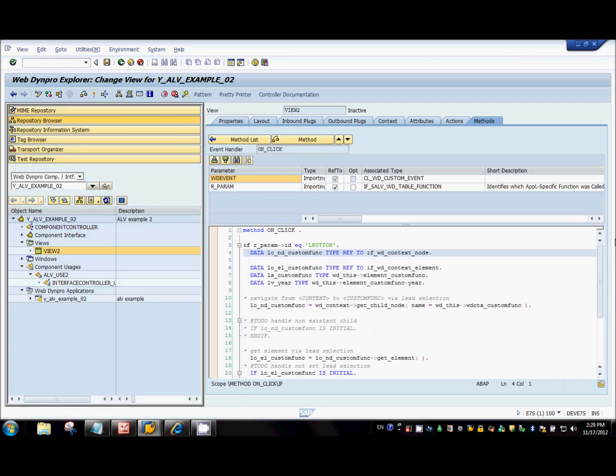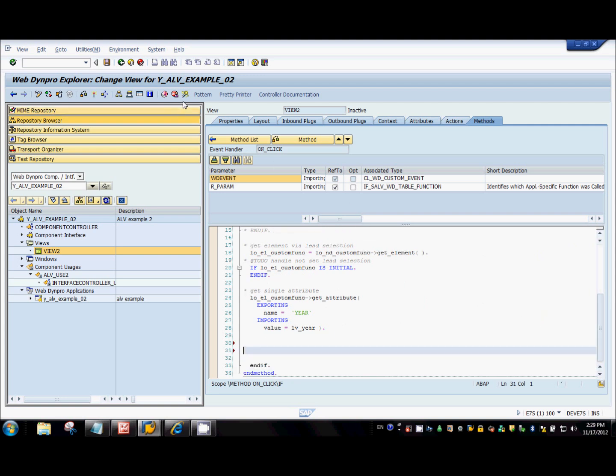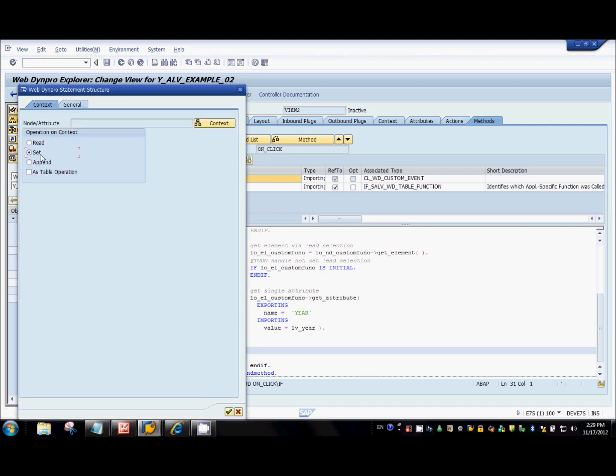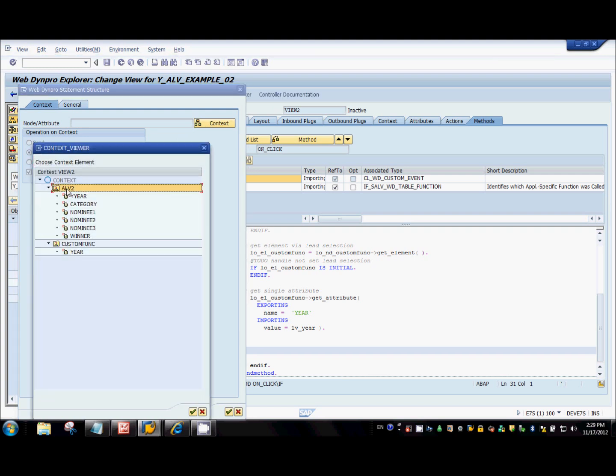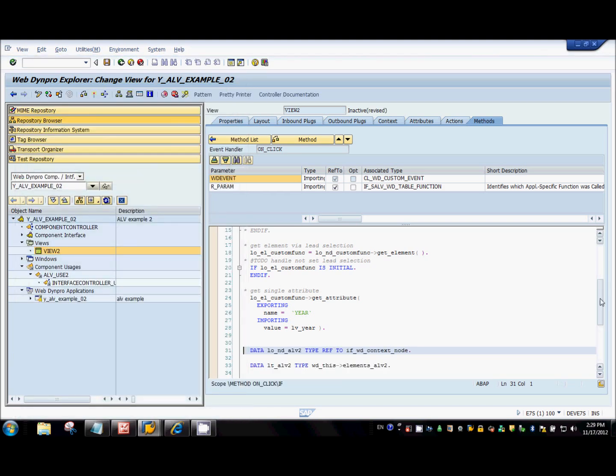And once I have the year value that I enter in the input field, I need to bind the ALV table. It's the same thing as we did in the first tutorial. This is the context node that we're binding the ALV table to.